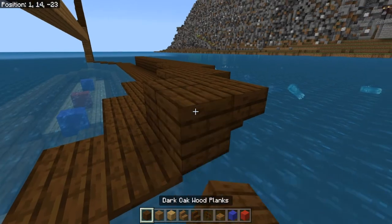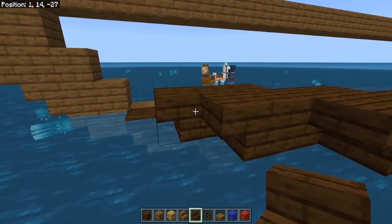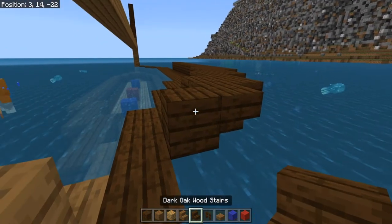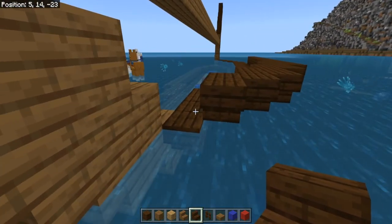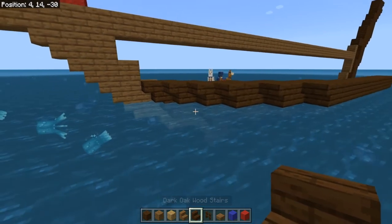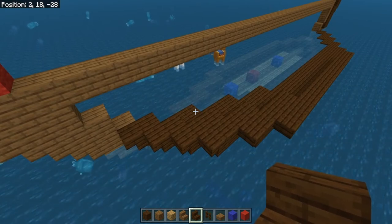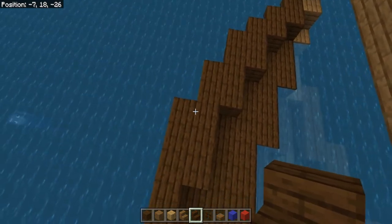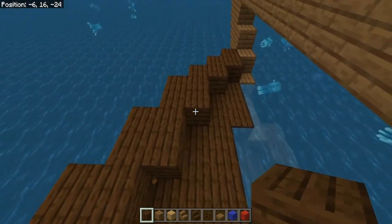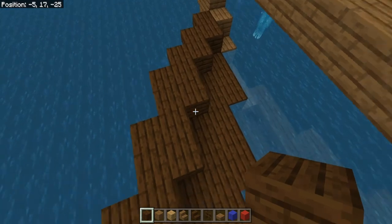So then we put a block behind those because we have to cover the water, and then a stair. So the stair is directly behind that stair. Stairs are directly behind each other. Raise it up a bit. It can be a little tricky to see because the wood starts to blend in. Get rid of any excess that you can, just pop it out. You might not be able to see the hole there. So that's what you want to end up with.